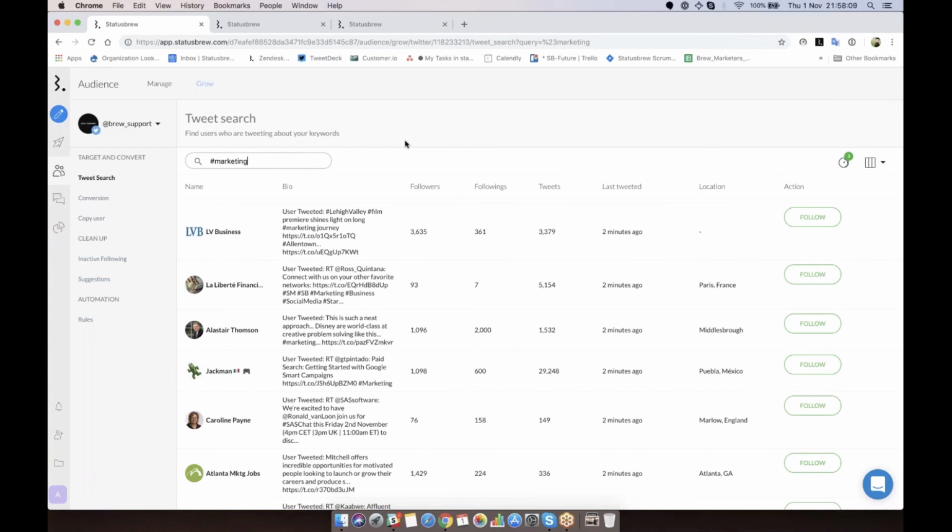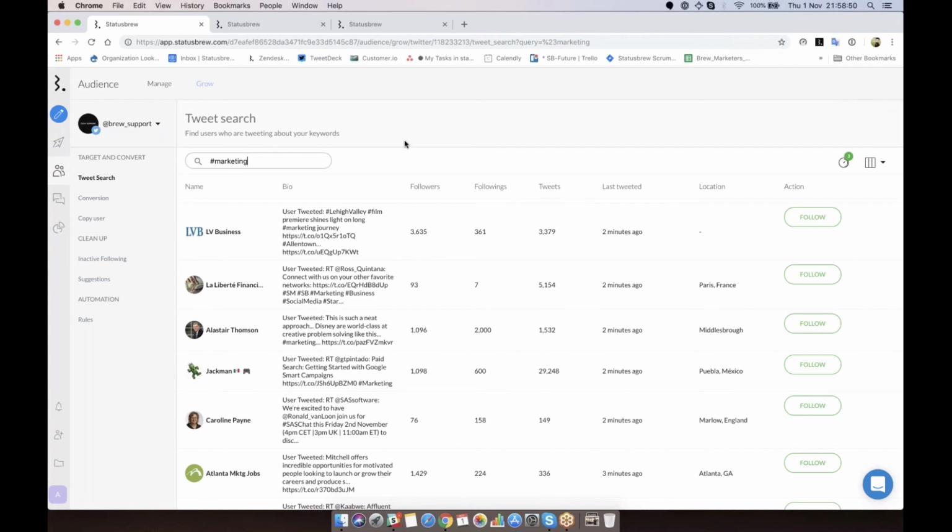So this is the second way of finding people to follow and connect with them and grow your audience. At any given point of time, you would have people that you follow. You will follow a lot of people every day. Let's suppose you follow 100 or 200 people. There would always be some ratio of people who won't follow you back. Even when you apply filters and do a lot of things, there's a high probability that a lot of people would follow you, but again, there would be some people who won't follow you back. So it's very easy to disconnect with these people.